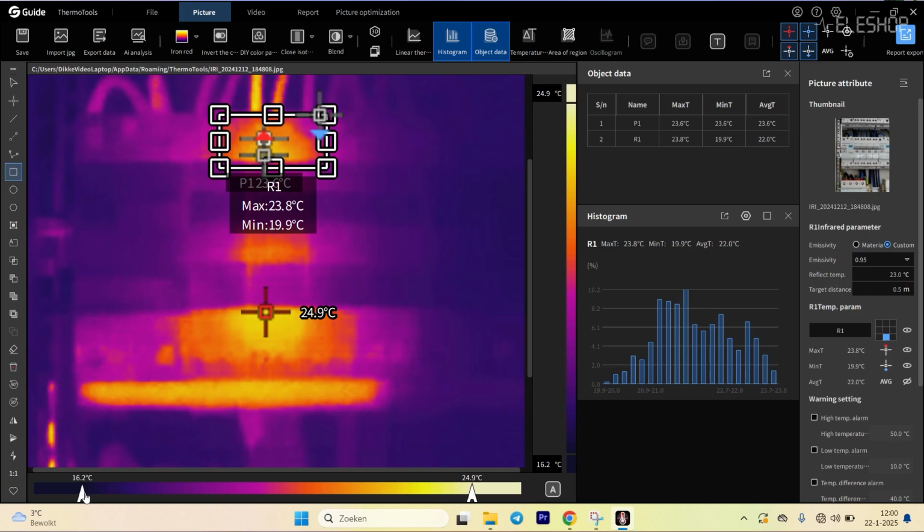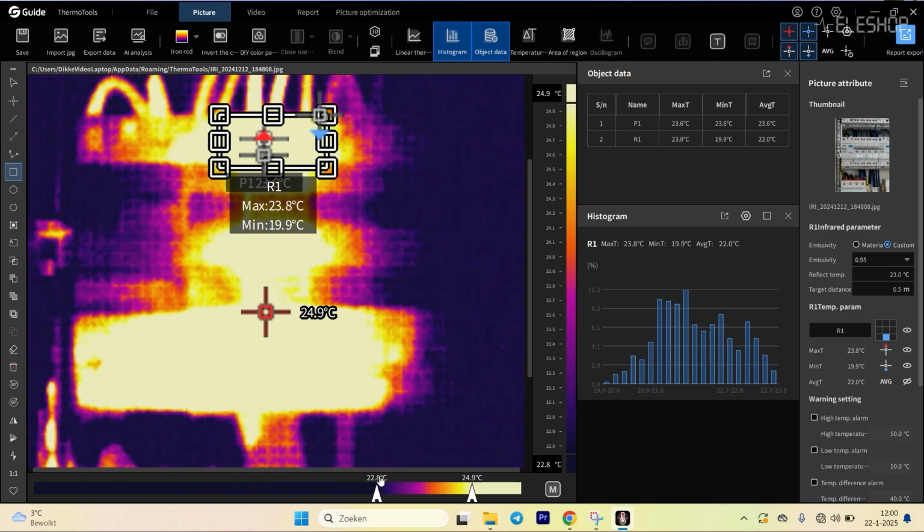ThermoTools is a bit rough around the edges, so keep that in mind. We hope this video helped you understand how to get the most out of your E2 camera by connecting it to your PC.